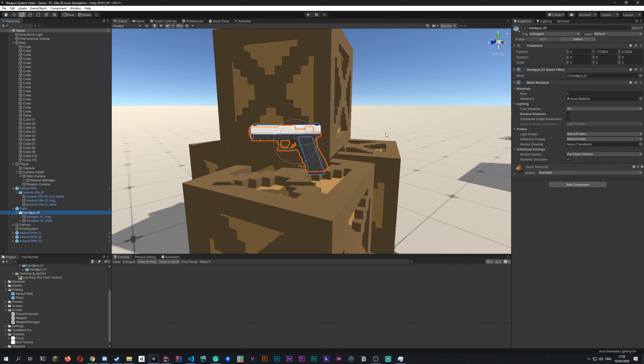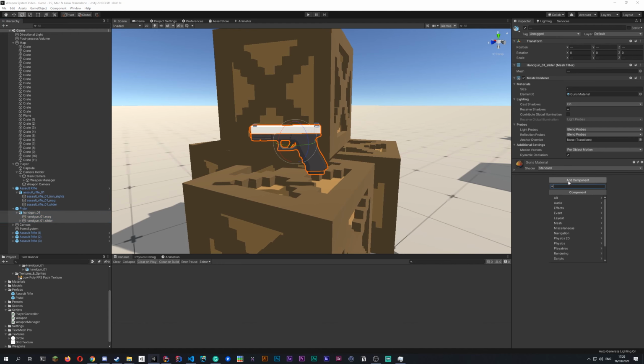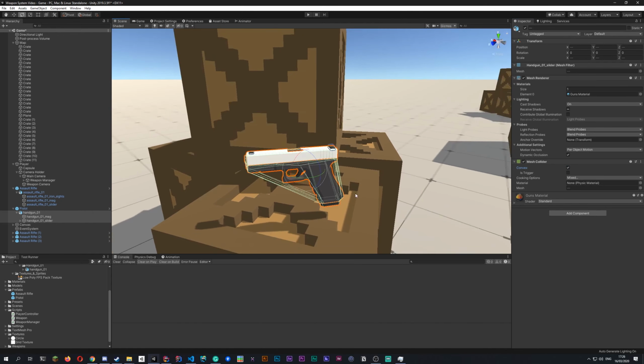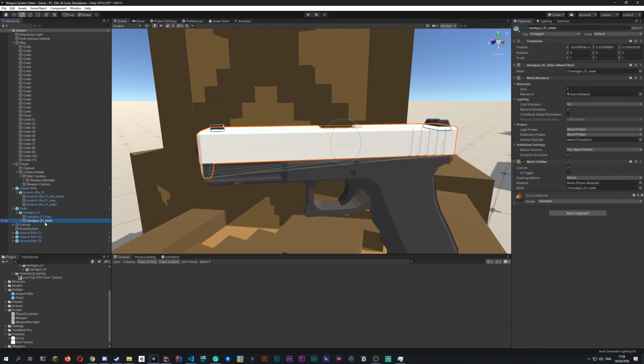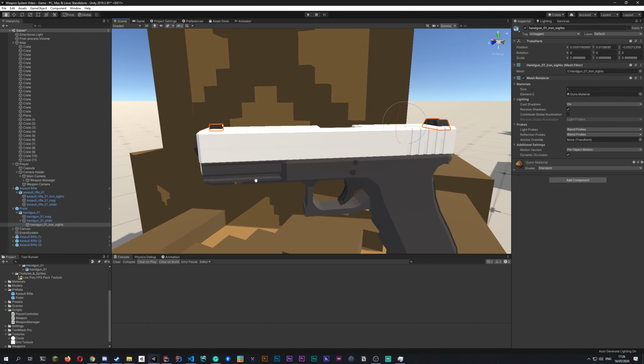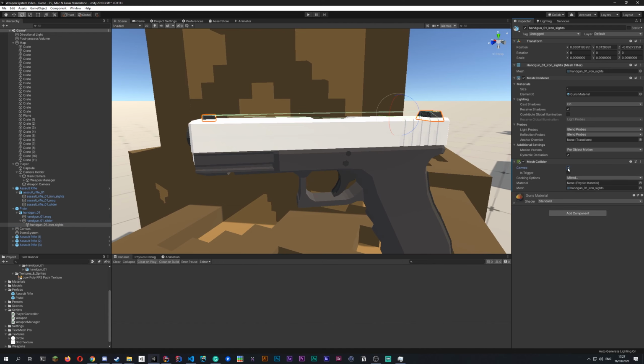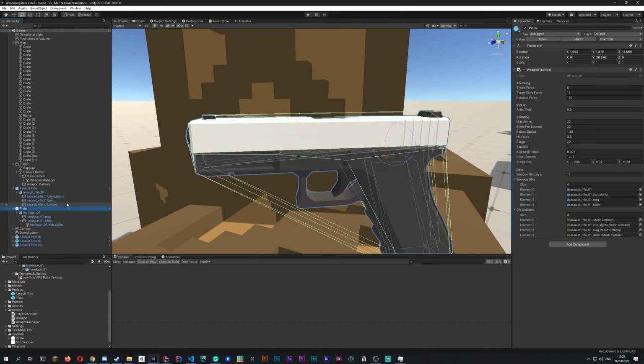Paste as new. We also want to add mesh colliders for all of these. Mesh collider. And we want to make it convex. So now everything has a mesh collider, and that's good, like that. And also there's a child of mag, and we also want to set that as mesh collider and convex, like that. Let's go to the pistol and just put the GFX colliders as these that we just created, and also the handgun itself. And weapon GFXs, let's just do the same, like that.